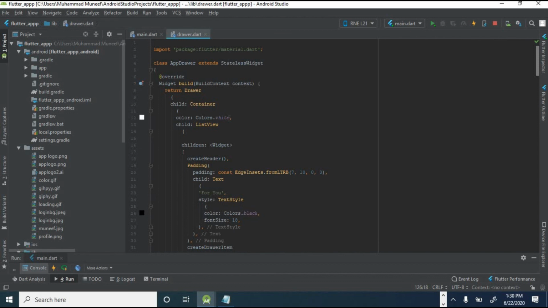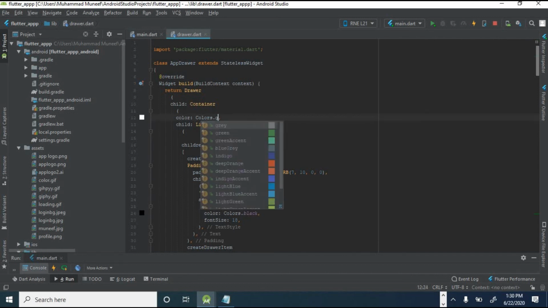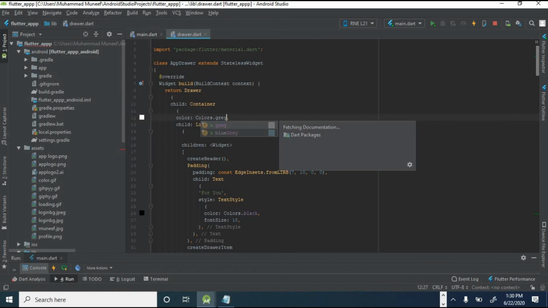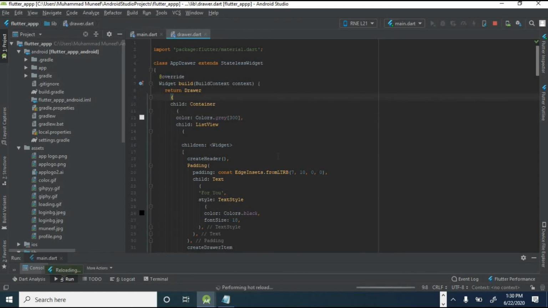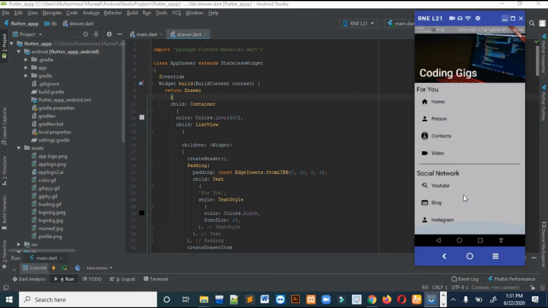Let me give it a color of gray, and I will give it 100, so 200. You can see that you can play with the colors and everything.